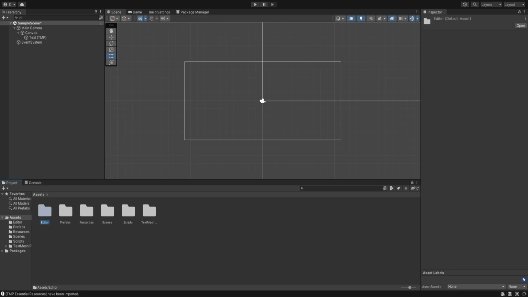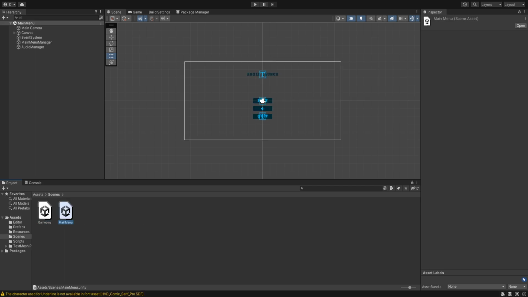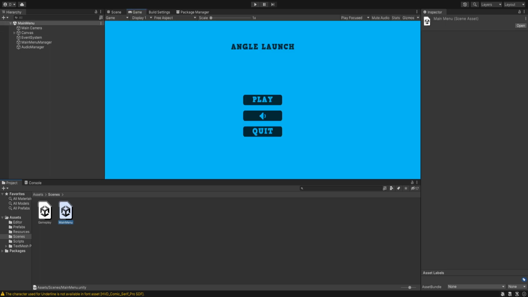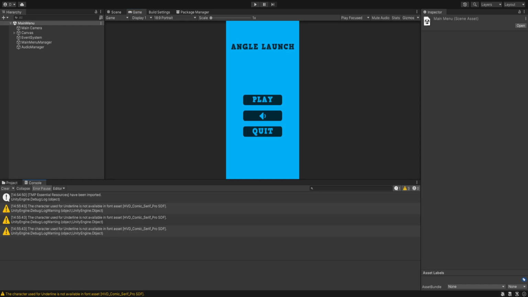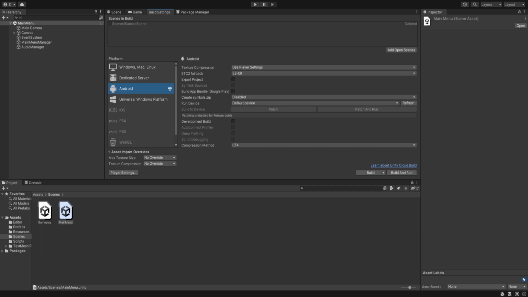And as you can see, it is loading a couple of scenes. Now let's go inside our main menu, and we don't need this scene. So this is my previous game. I mean, yeah, if you have been following the channel, you also know this game we already created. And let's change its resolution to 18:9 portrait. So this was the previous game we created, angle launch, and if there are not any more problems, we should be able to add open scenes. Let's go inside gameplay and add open scenes.